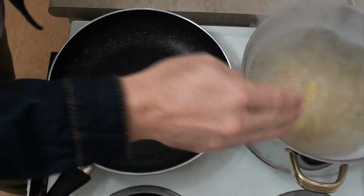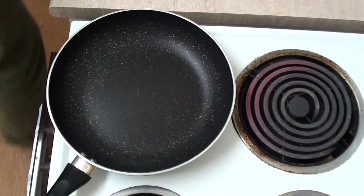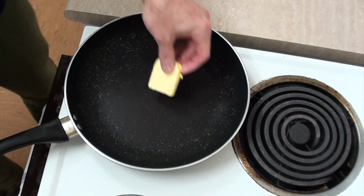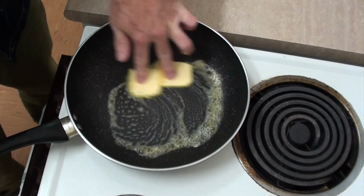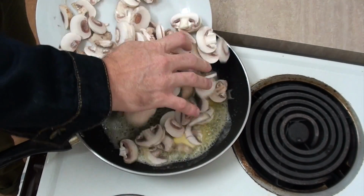Now you're not going to believe this, but the pasta's already cooked. So let me remove this and drain it off. But we will be keeping it in the saucepan because we'll be mixing everything in this saucepan later on after I finish cooking the other things. So on a lowish heat, I'll add the butter so I don't burn it. We'll get that melting. Into which I'll add the mushrooms.